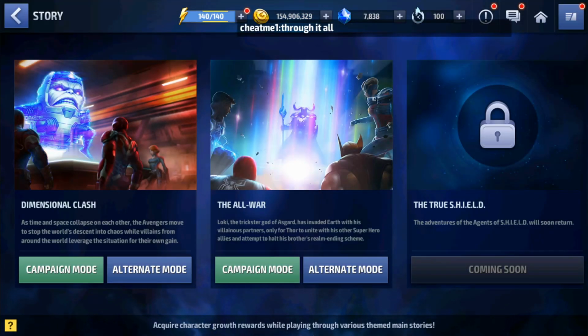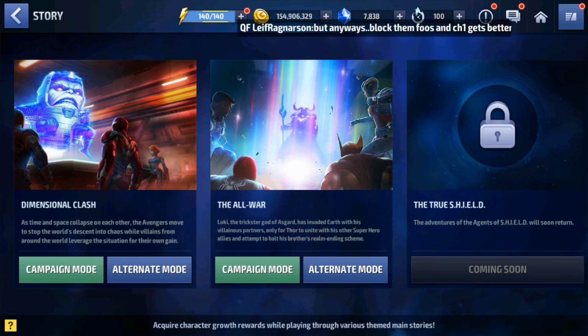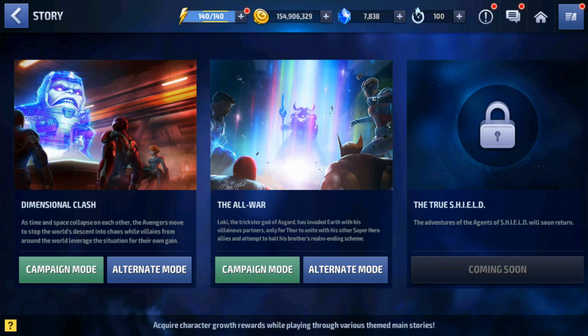Hello everyone, what's happening? This is Forgo, and today I'm going to try to provide you some insight on the characters that you might want to build for the story mode, as well as maybe for world boss and whatever content you have in the game, to give you guys an idea of what characters to build.